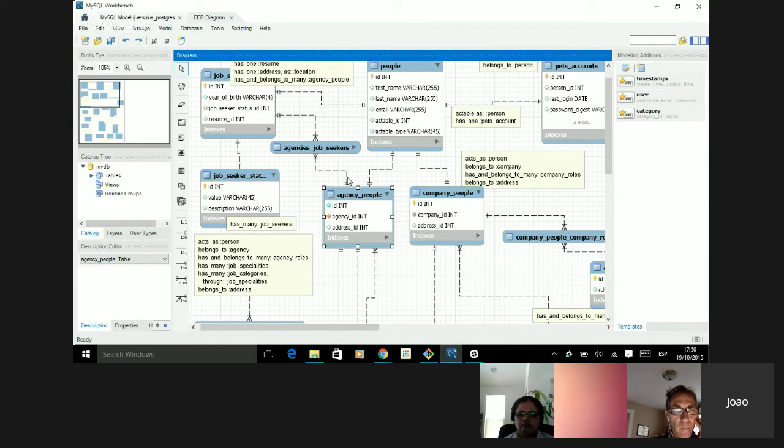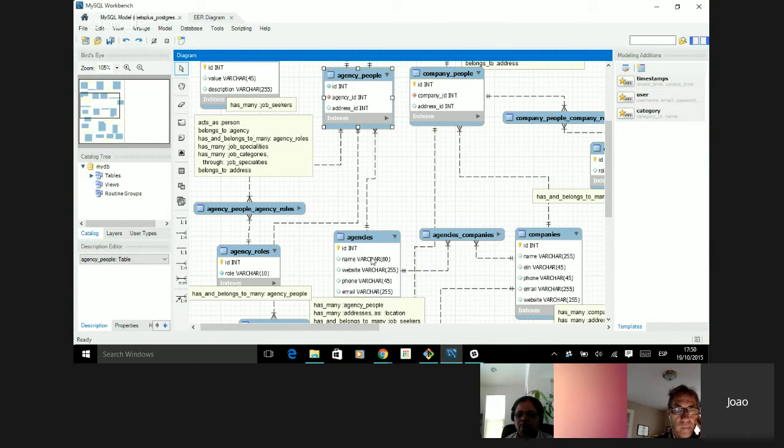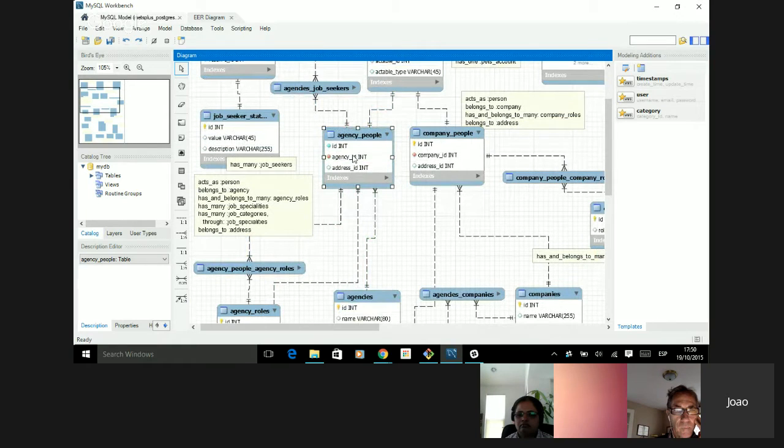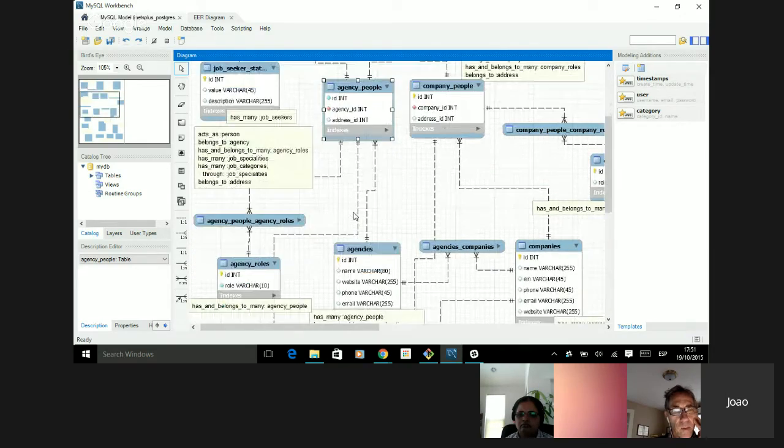If we are trying to search for every job seeker that we have currently in agency A, we need to search for the agency A, then search for all the agency people that are connected to agency A, and then find all the job seekers that are connected to agency people that are connected to agency A. Yep.